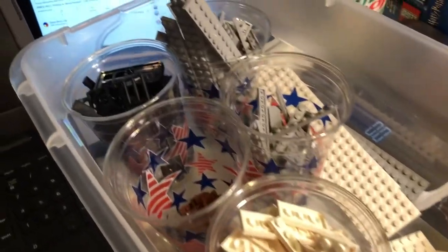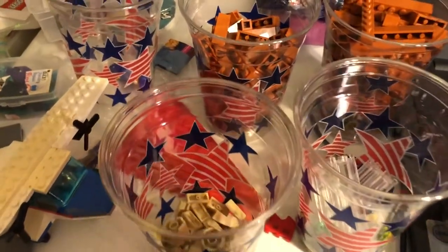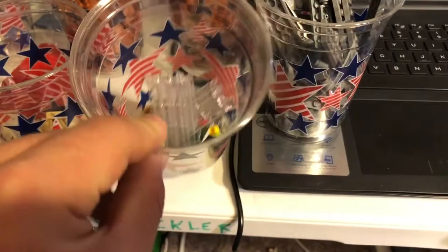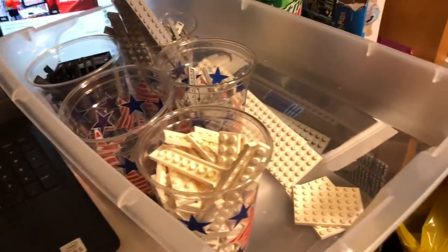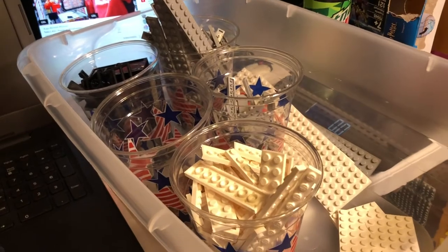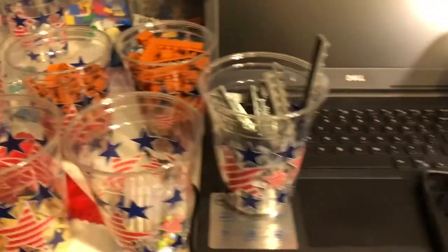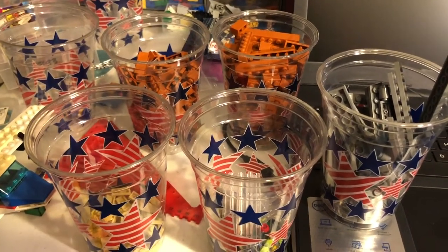Okay, so this is what I got so far — it's the top, the roof and the top floor, and then I've got different cups for the different colors. This one's just kind of things that there aren't too terribly many of. I'm watching the Great Brick Lab livestream, and my time-lapse cut off for some reason — I didn't catch it, so it kind of cut off halfway through the roof. I'm not sure why, but I'll try again with the rest of the set.